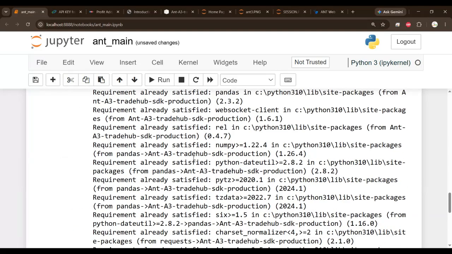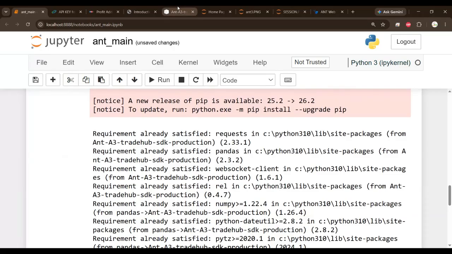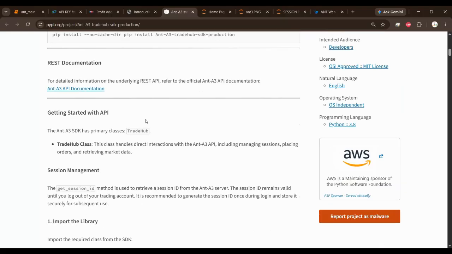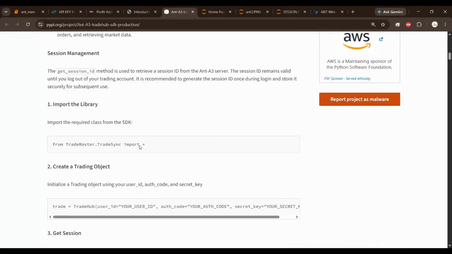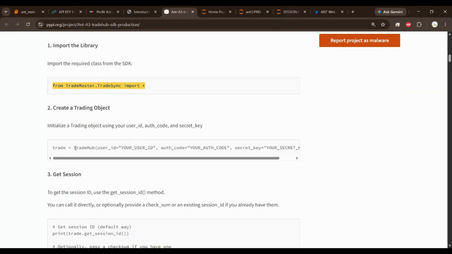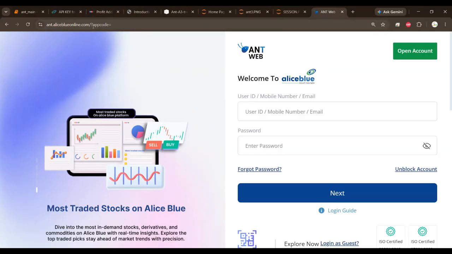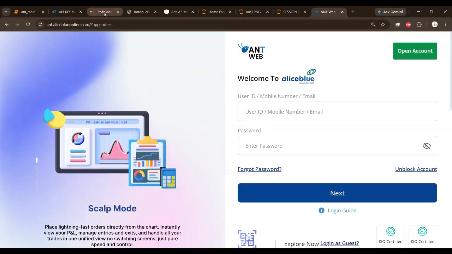Now if you have to call this, you can go with this installation. From trademaster dot synchronize import star, and here you have to go with the trade as described, with each and everything: user ID and your auth code. If you want to get this, you have to follow this URL, ant.alliesblueonline.com/?appcode= and you give your API key.